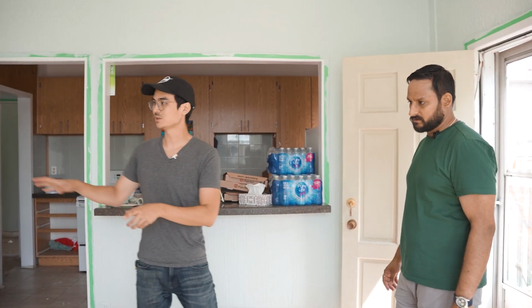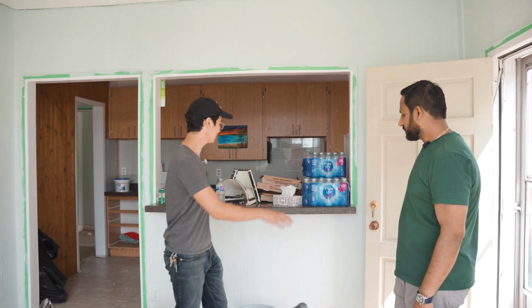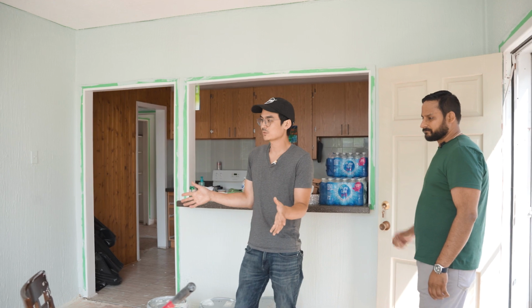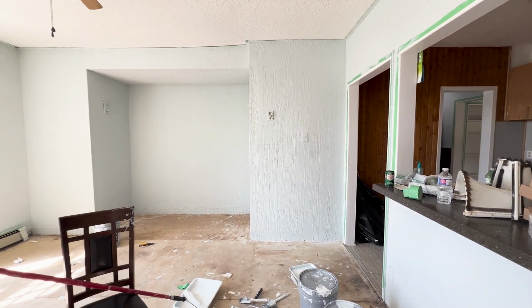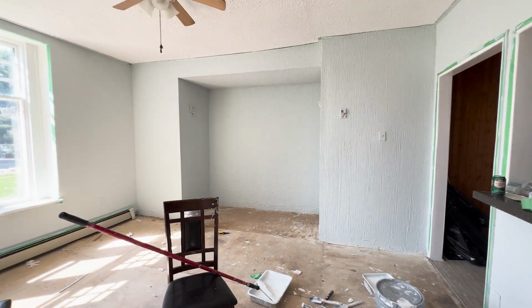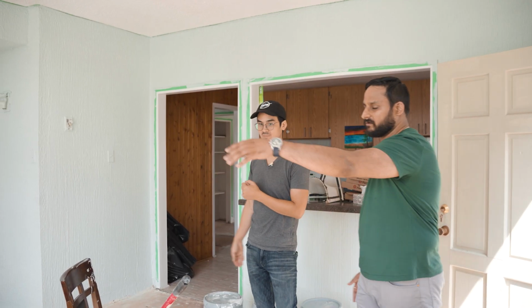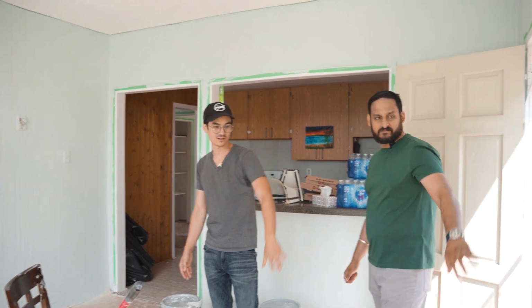How do you envision somebody using the space? Because here it's obviously ideal that somebody's gonna have a few chairs here for the breakfast bar. Where does somebody put their couch? I was thinking there could be 2 couches, one that goes within that space or enclosure there, and then another couch, maybe something down the window. All right, and where does the TV go? Right here. Yeah, TV goes right here.